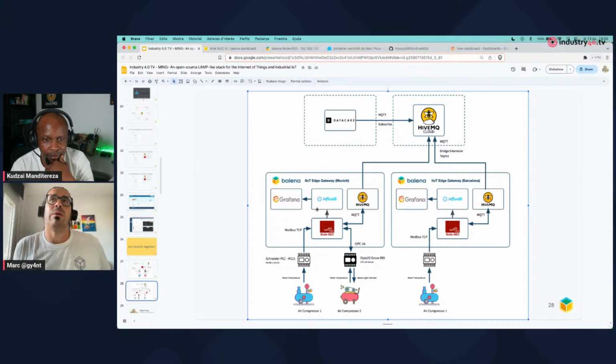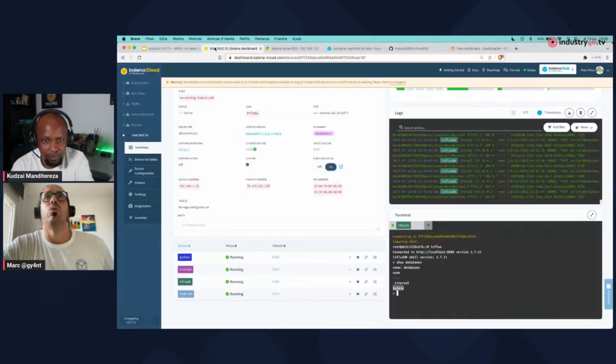This is what I'm going to show you how to do in just 1 second, because it's super simple. HiveMQ brings a special feature called bridge extension that makes it super simple to send data to a HiveMQ cloud solution, or maybe your on-premise HiveMQ broker.